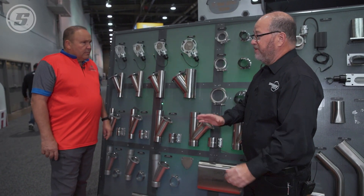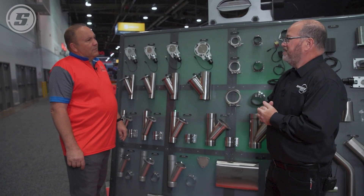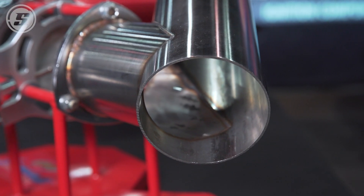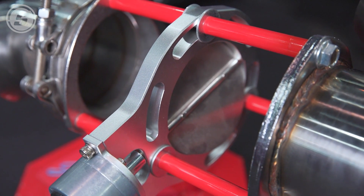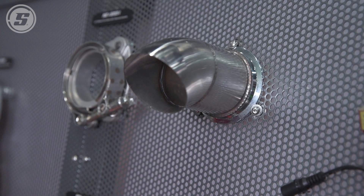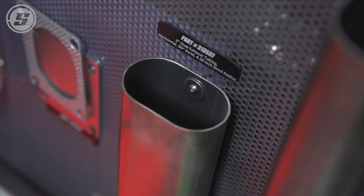The next big question we always get is: how legal are these? People sometimes just open them up and make a run down the street to hear that open header exhaust. Exhaust cutouts are legal, and here's why. The emission law says you can't bypass the catalytic converter — as long as you don't do that, it is legal. Federal noise law is 98 decibels at idle, which is insanely loud. A brand new Hellcat is 102 dB at wide open throttle, so if that's legal, we're definitely legal. The ultimate muffler is the catalytic converter, so if you put an exhaust cutout behind it, it should not exceed that 98 dB threshold.